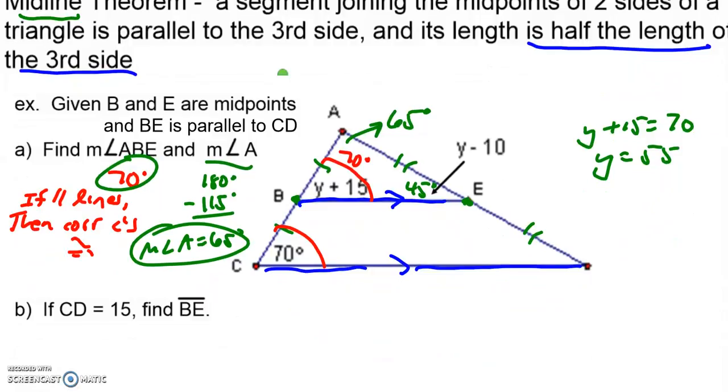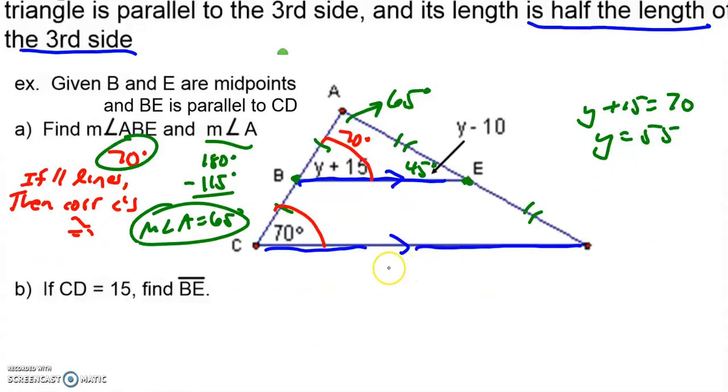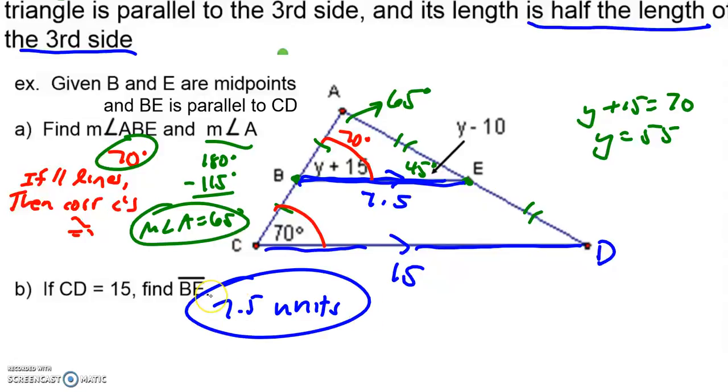The other part of this theorem that was mentioned earlier is if it was given to you that the measure of BE is 15, the measure of CD, this is D here, is 15 units, what is the measure of BE? Well, because the midline happens to hit the two midpoints and is parallel, it ends up being exactly half of 15, or 7.5 units. And yes, this does work the other way as well. If you were given BE was something like 4 units, CD would be double, or 8 units. So keep those theorems in mind, just for final exam review mainly.